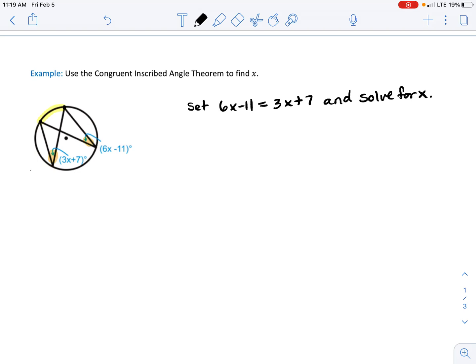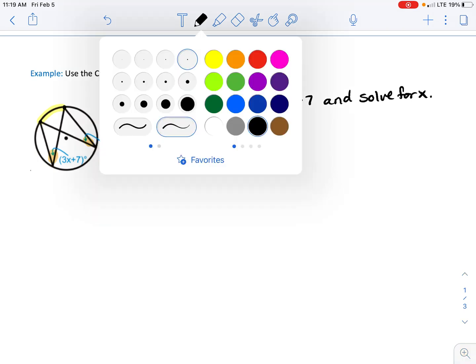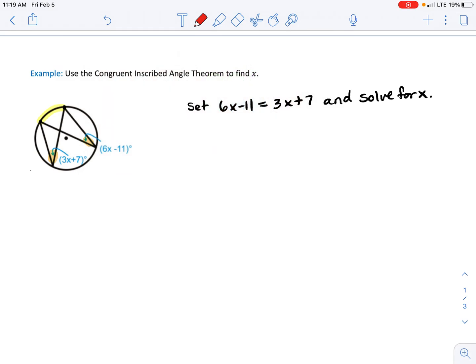Okay, so now I'm looking at this equation here and I need to solve for x. So what I need to first do is look at the left-hand side and the right-hand side of the equation and see if there's any like terms that I have that I can combine together. And what you notice is that I don't have any like terms on the left-hand side and I don't on the right-hand side, right? There's nothing that I can simplify on the left-hand side of the equation, and there's nothing that I can simplify on the right-hand side of the equation. So what I'm going to do now is bring all the terms with x in it to one side and all the numbers without x to the other side.